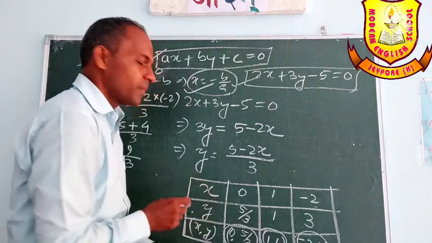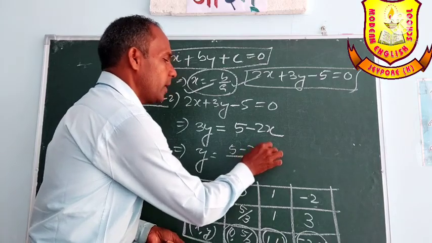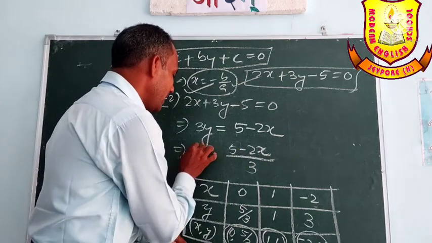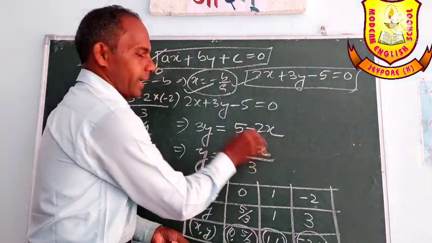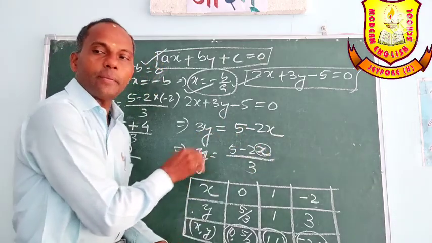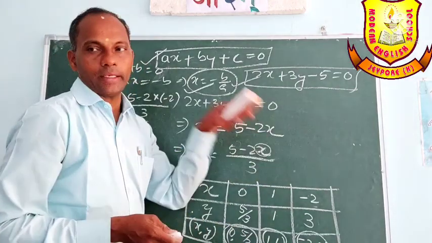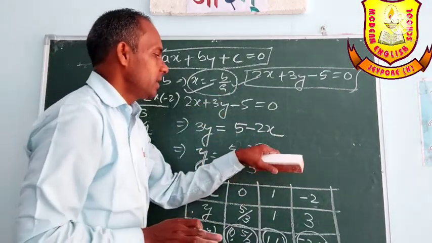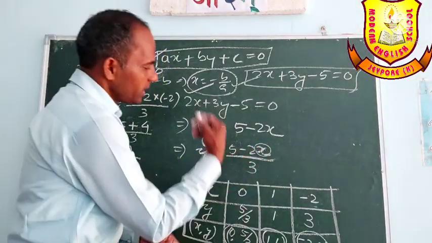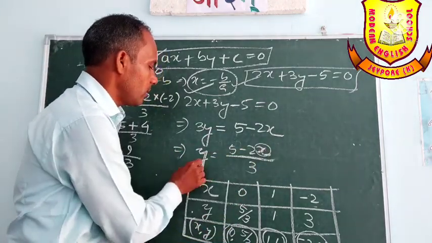Okay, so here we have to understand: you put the value of x, you get the value of y. So y is dependent upon x. x is the independent variable, y is dependent. So the y value will be found by taking the value of x. Okay, so this is dependent, this is independent. Still both are variables. If you put the value of x, you can get the value of y.